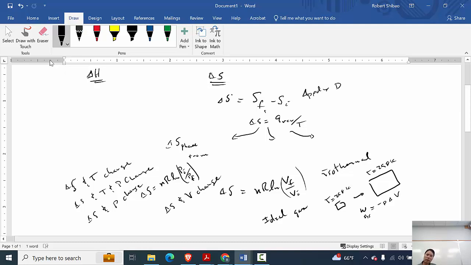And so what we do is this. This is our normal way we calculate the work. Basically, if it's isothermal, all that work is coming from heat from the surroundings, because this should get cold.